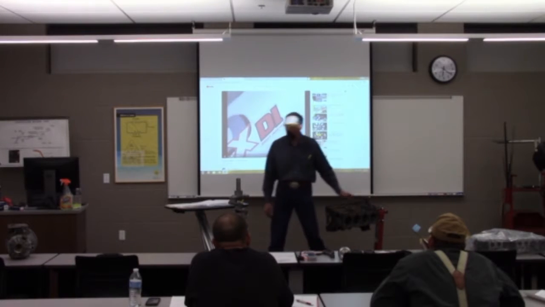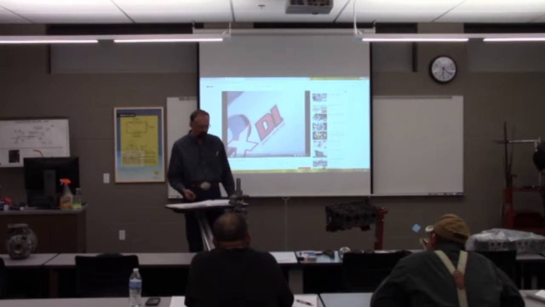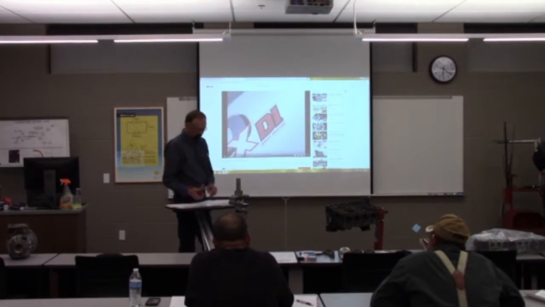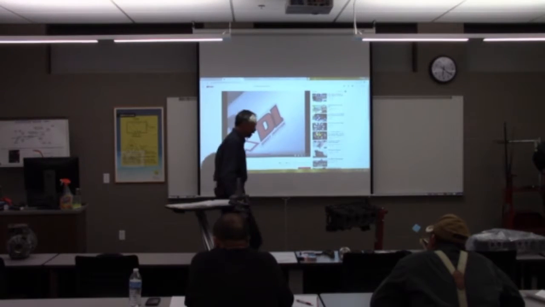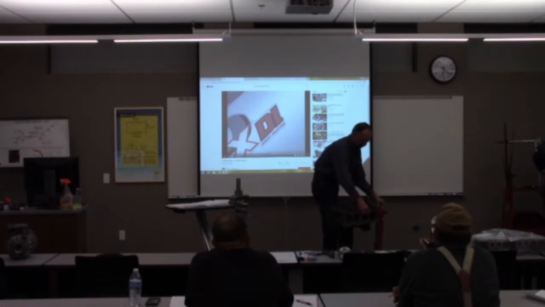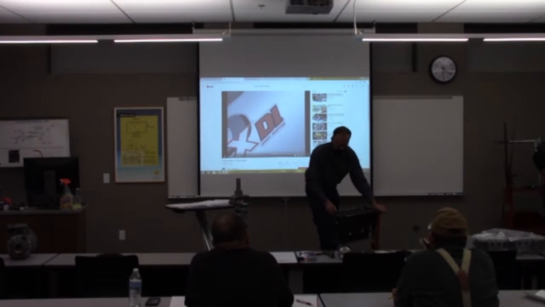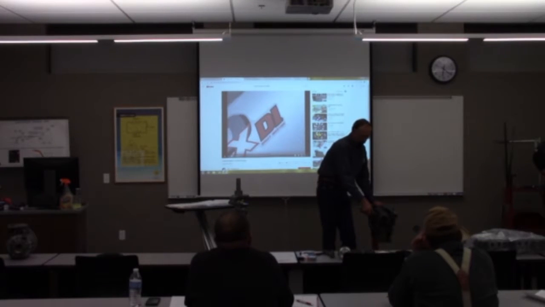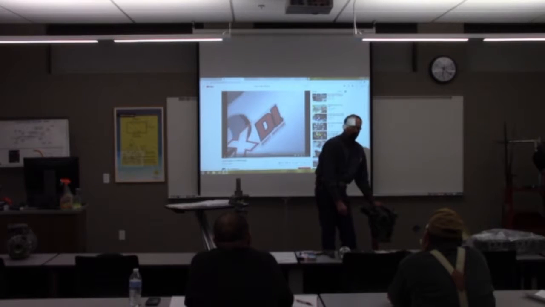One of the things that was on the agenda for last week that we didn't quite get to was a little discussion about the block. Like I said, the block is basically the structure, and one of the key things the block does, you can see it a little better there, is it's where we anchor our crankshaft. As you can see, the machining of that bore that the crankshaft goes in has got to be pretty precise if we want it to stay together very long.